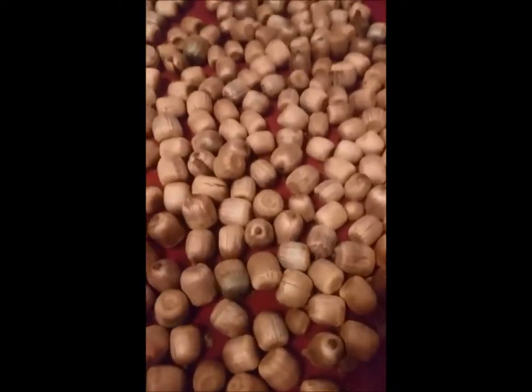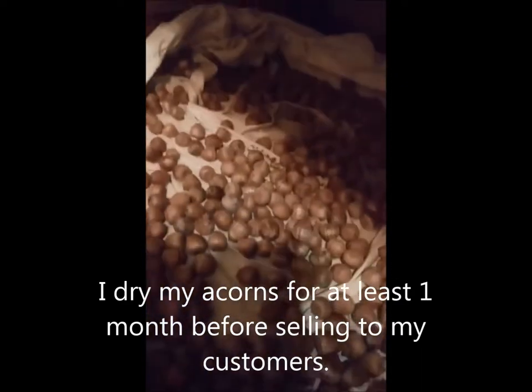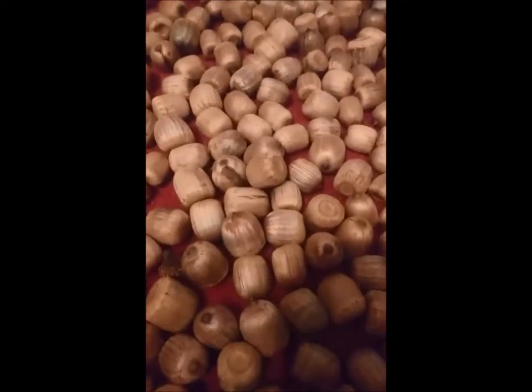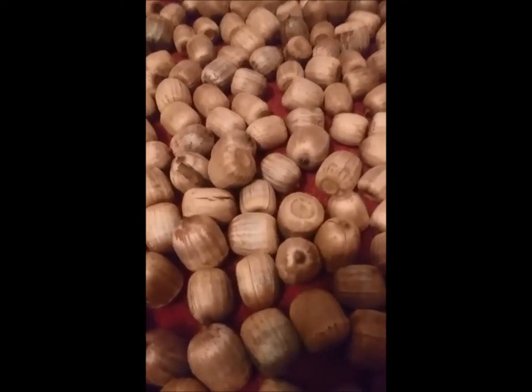Mine dry over a long period of time, because what I do, I dry them for maybe over a month, and the weevils will continue to come out, but that's something you can't control. So for those who benefit from them, you can collect them at the same time while they're drying. You can collect your weevils.